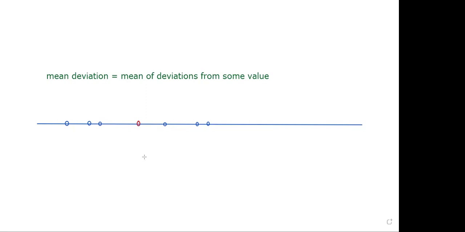Now, is there anything which is maximum? Well, if you put the point outside, you can make it go as far from all these points as you want. And the farther it goes from the rest of this data, the more this deviation is going to be, right? So essentially, this thing here has no upper bound, so to speak. It can be as large as you want, right?